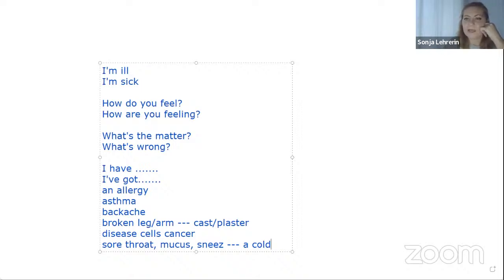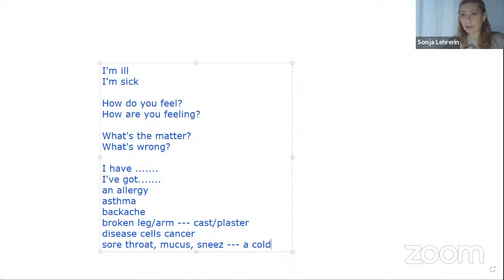Okay. Next point is the act of expelling air from your lungs with a sudden sharp sound, like this. Sharp es como pinchazos, algo agudo.